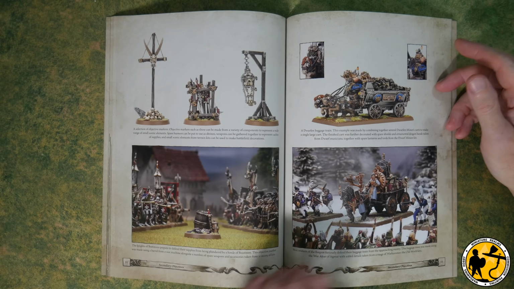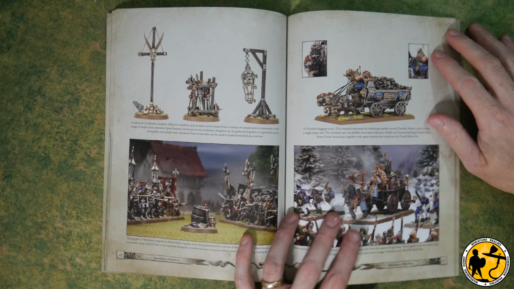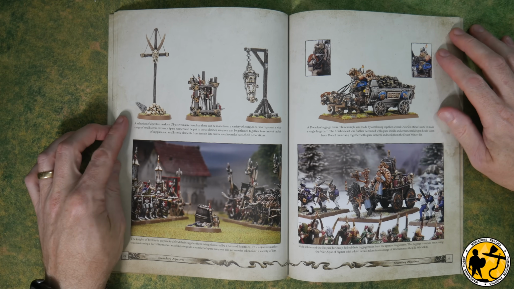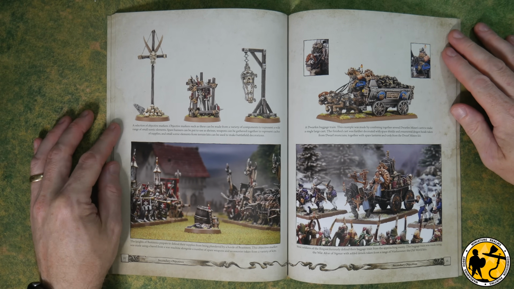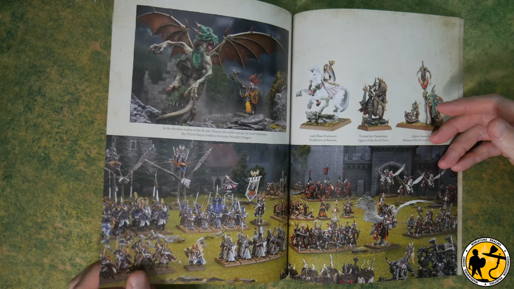And there are some of those pictures of the conversions and things they've made for the baggage train and for those objectives there, which are nice and cool to see, and I'm going to have some fun making some of those up for sure. And we get even more colour pictures in the book, which is always nice to look at.